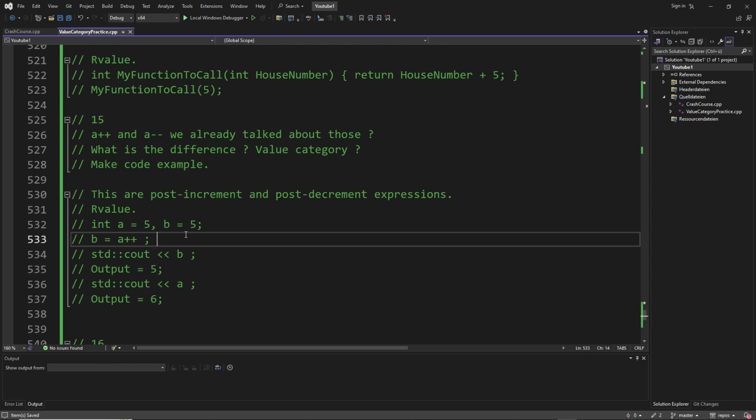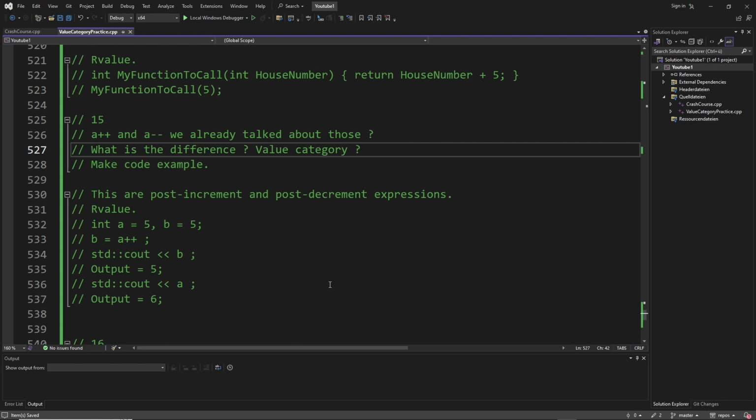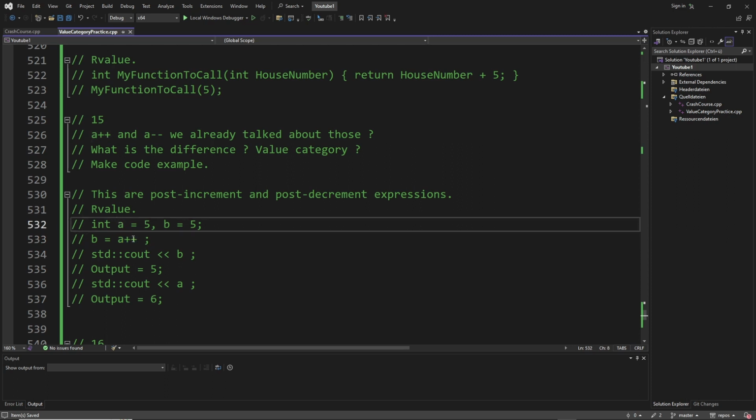So important here is the value again, which is used here. The value is again temporary after the assignment. So first of all, like I said, they take 5 from A, but then this A++ is changing again the value to 6, and the 6 at this point is assigned to nothing. Right now not, later yes, when the compiler goes on, but that's why it's an R value. Again, we know R value means, like always, it's a temporary value which is not bound to anything at this point. At this point, after the increment, it is not bound. It will assign the new value to A later, but at this point not.